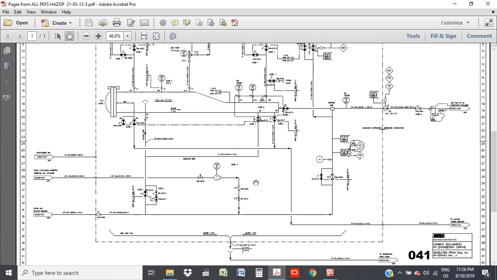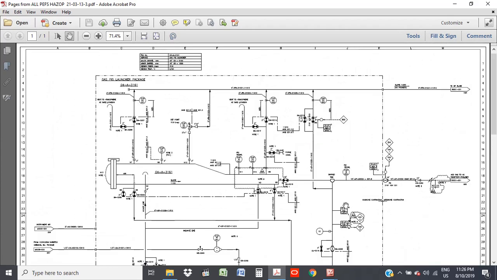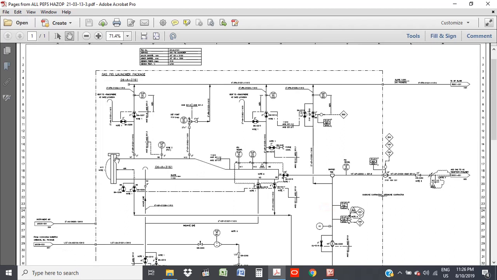So, okay, what it does is, if you're going to pig this line, that's using a pipeline inspection gadget or intervention gadgets to clean the line, they're used for various things. I would explain it further in some other videos, but you put a kind of device into the pig launcher around here, and it goes down the pipeline cleaning it or measuring the thickness of the walls. They have various uses, the pigs. So what the bar tee does is it stops the pig going in the wrong direction.